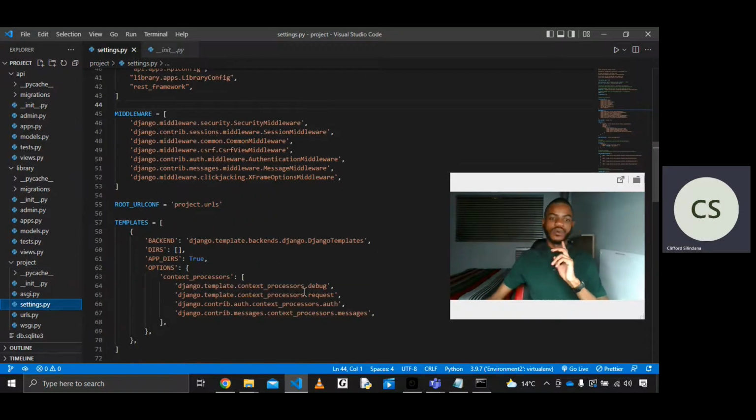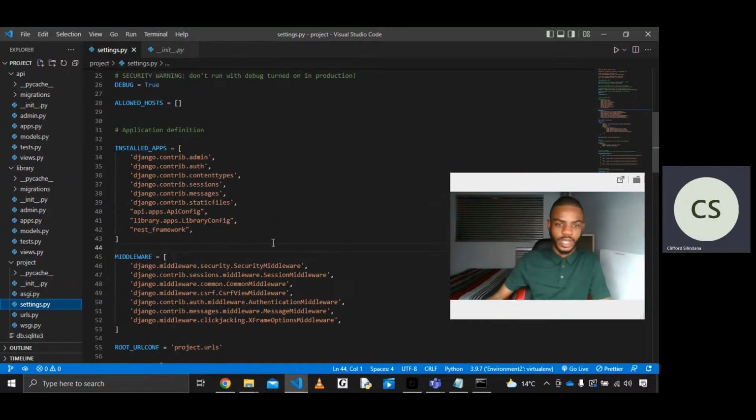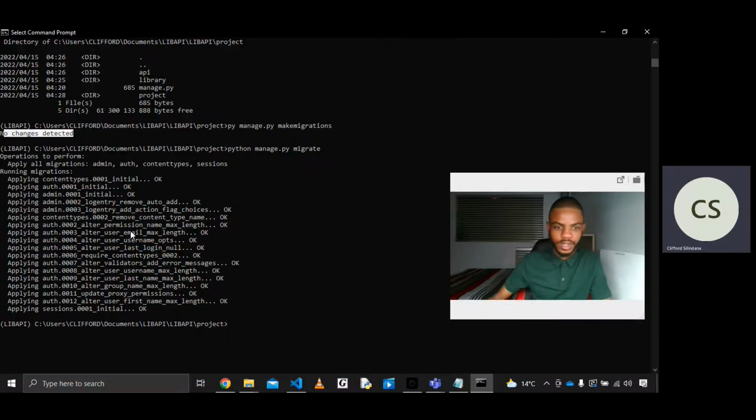Oh yes, it's for the pre-installed apps here. For example, all of these apps here, if you take maybe admin and auth, for example, and then look at our migrations here. See, we have auth, then we have admin, we have content types, basically all of the pre-created apps, those that we haven't created ourselves.